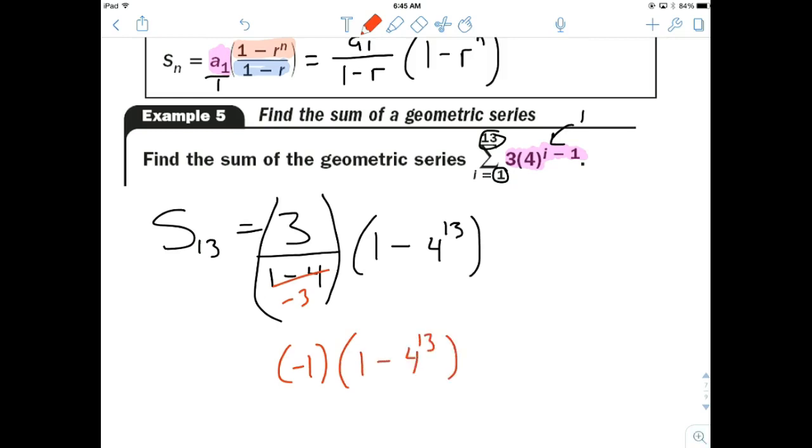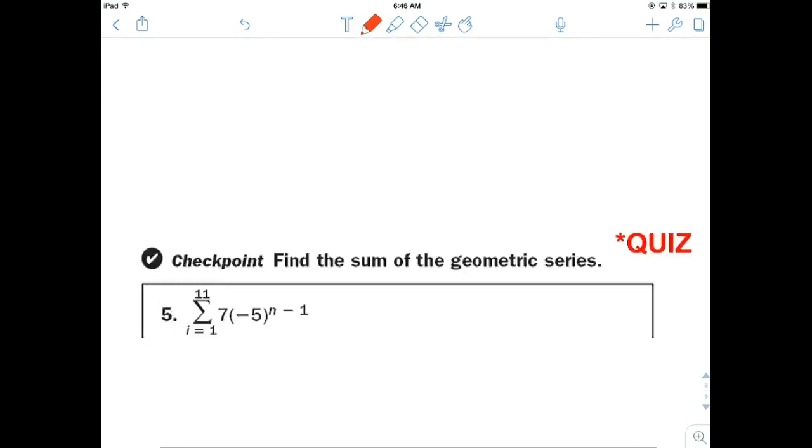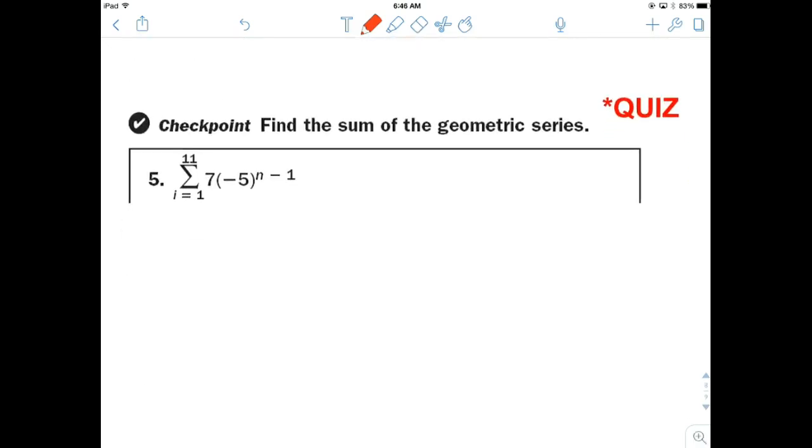And you'll need a calculator for this. But that is much easier to type in now, so you just put the negative 1 out front, and you take 1 minus 4 to the 13th. And we get a total sum of, well, it's a really big number. 67 million. All right, we can check our answer. I mean, does this answer make sense? Should we be getting a really big number? And I think it does. We're going to be multiplying by 4. That's going to grow very rapidly. Use the rule to find the sum of the first 11 terms in the quiz here.